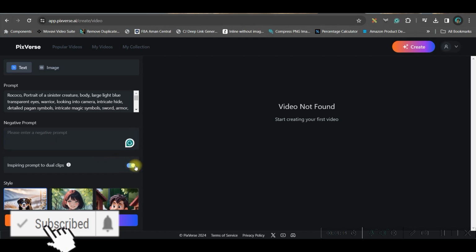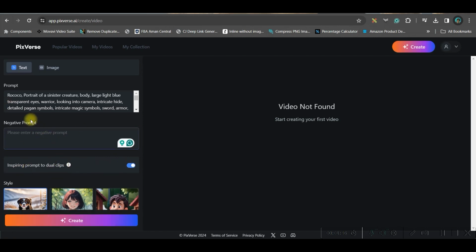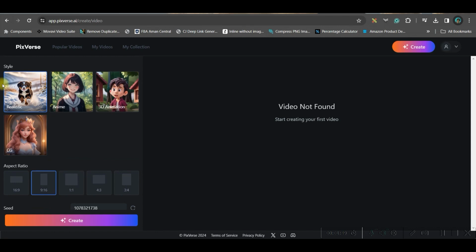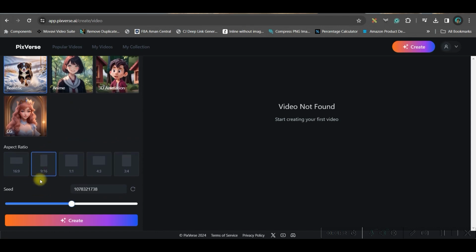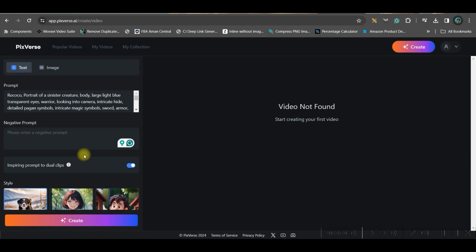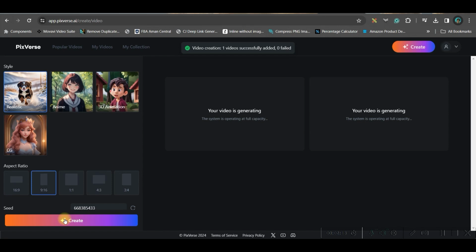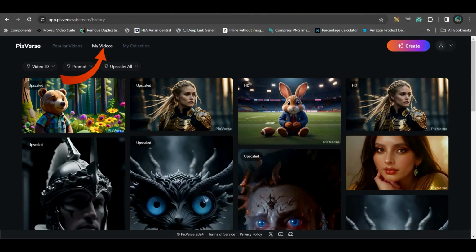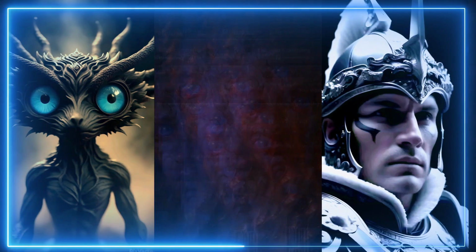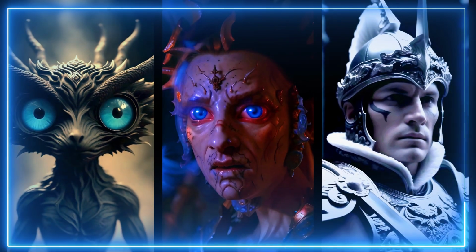Now, if I just keep this toggle on, that way it will make two versions of our video. Now here I will take realistic style 9:16. Everything is selected since we have created from an existing video. Even they have taken the seed also. Seed is responsible for giving the similar kind of effect in your upcoming videos. Now we will not do any other tweaking here and we will completely go for a creation. So once the video is generated, you can get those videos in my videos option. So this is the final result from this video.